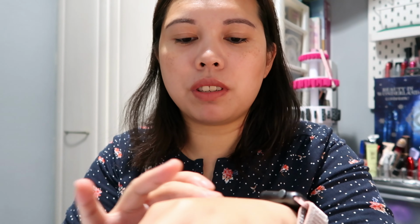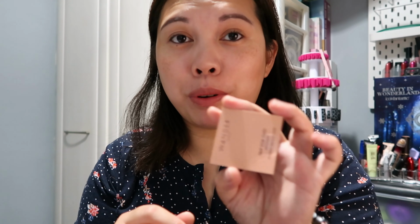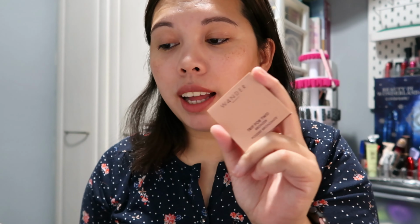And here we go. I don't know if you can even see it, lovelies. I'm really sorry. It's a very subtle one. This is perfect for every skin type. I don't even know if you can see it. So yes, it's not really very pigmented, which is nice because a bronzer should be a buildable one. As I said, this retails for 12 pounds.